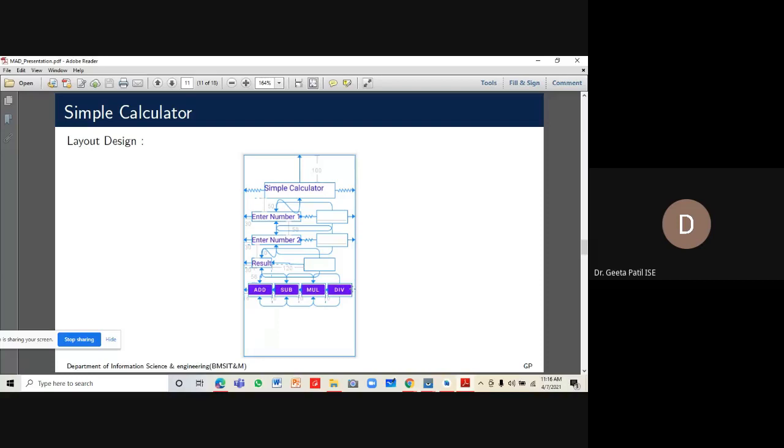We'll have to do it in a program. Okay, now look at it carefully. See, what do you have to do? You'll have to see, as per the specification, the simple calculator is not in the default black color. The color is changed. You can see the color as purple. You have to set the color of this text to purple. All the text which is there in this layout, set the color of it to purple.